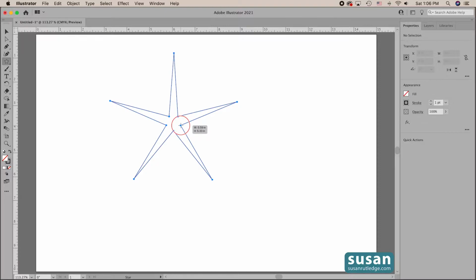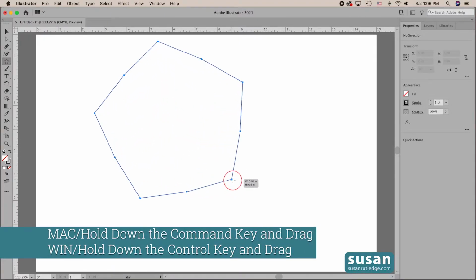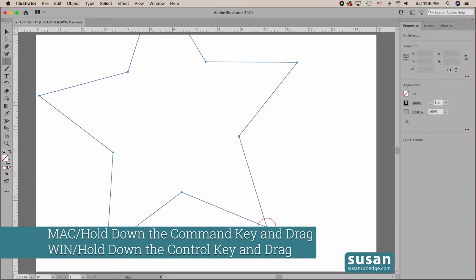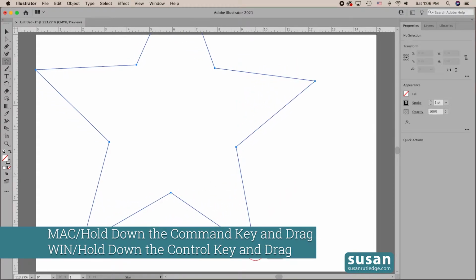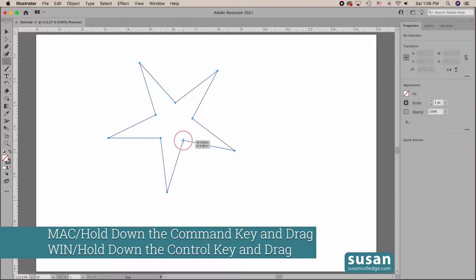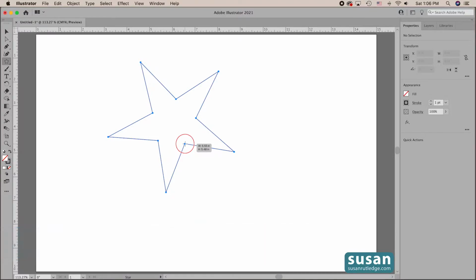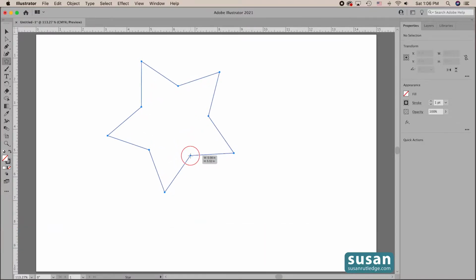Now, I can also drag out away from the center, and I'm able to make a really large star, and you can just see all of the different ways that you can make these shapes as you come in and out as you hold down that Command key. Now I'm going to drag out about to here, and I'll let up on the Command key, and I'm going to go back to the up arrow key.